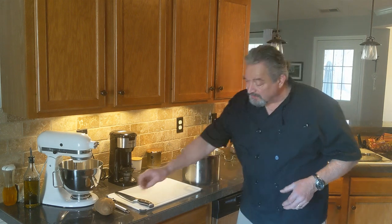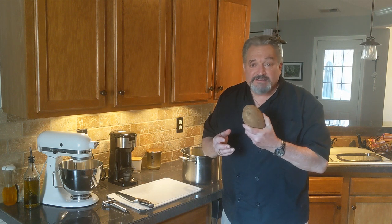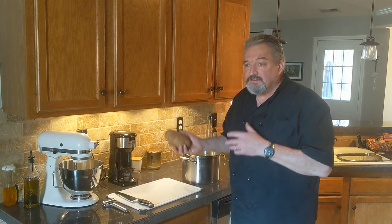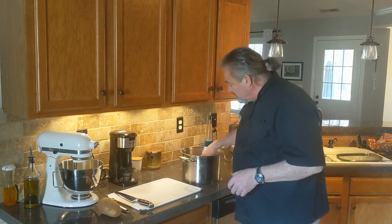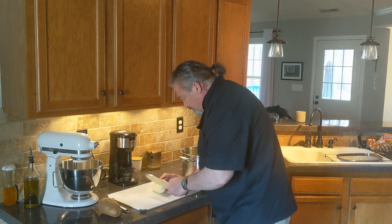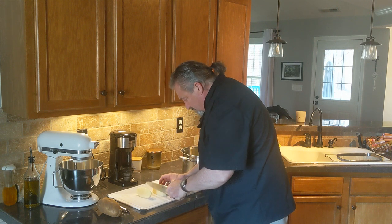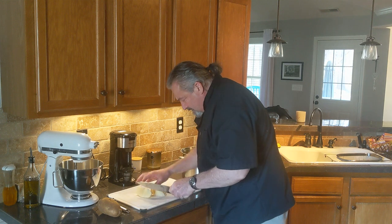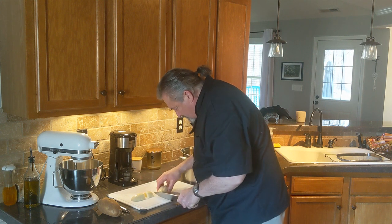That's why I like to go with the russet. Here's a russet right here — this is a very large one. Usually they're more medium-sized, and that's what I have today: six medium-sized russets. I've already peeled and cut four of them to save some time, but I'll cut the last two for you. Basically it's simple — first cut the potato in half, then cut down each side into decent-sized chunks.